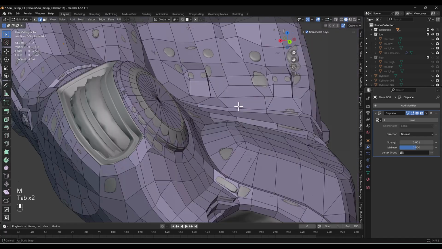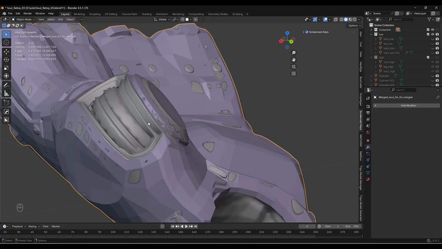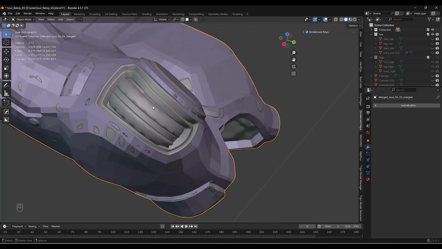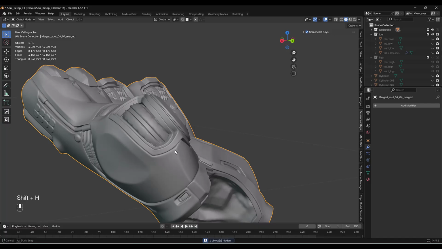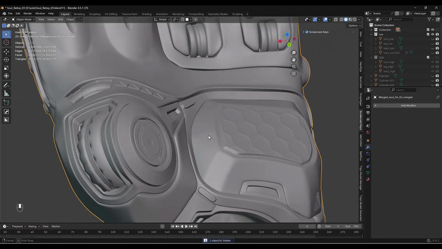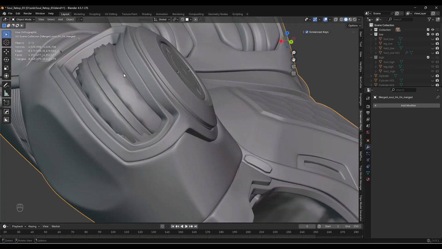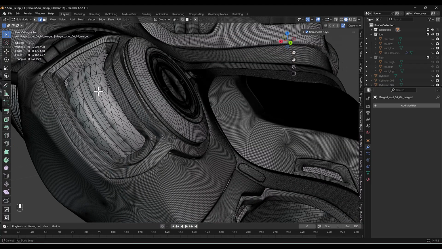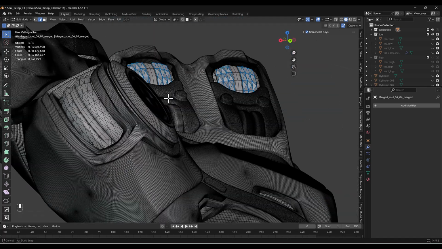Cool. Keep going. Oh, and while I'm at it, eventually when I do the baking part, I'm going to have to revisit these models too, but this time I'm going to focus on this hard surface model right here, right? So you could see that a lot of shapes look pretty fine, but then notice this shape right here. Because if I were to press tab, it's going to take a while because it's a pretty dense mesh, but you could see that this mesh right here is pretty low poly. So you can see what I did right here.